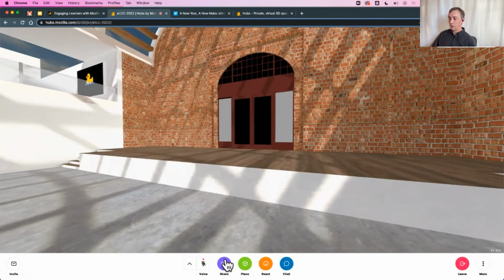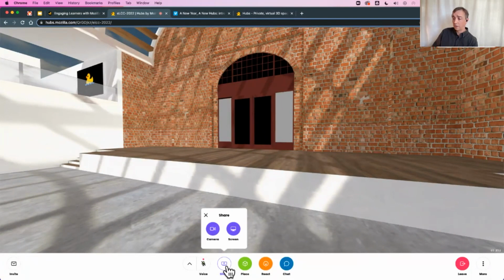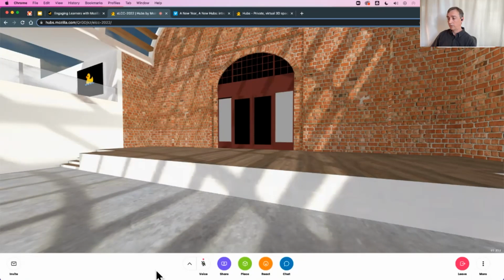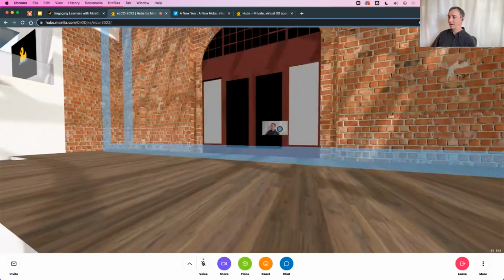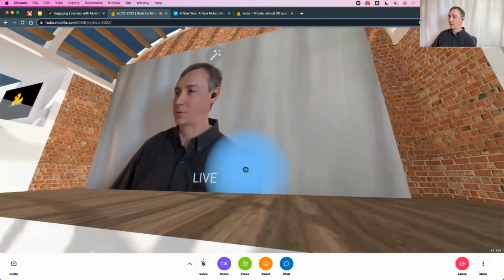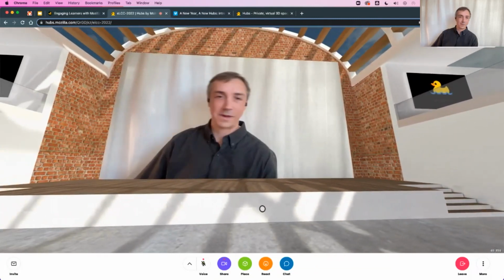One interesting thing in Hubs is that you can do a lot of what you can do in Zoom. You can share your screen, share your web camera, turn on your microphone and have voice conversations. There's text chat, and more, but it's very similar to how you might interact with folks in a video conference environment. I'm going to click share here, and then select camera. Here's my camera, so I'm going to put that up on the stage, a place where I can place my presentation or web camera.